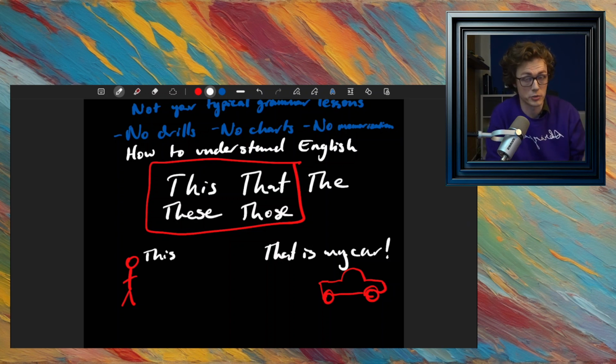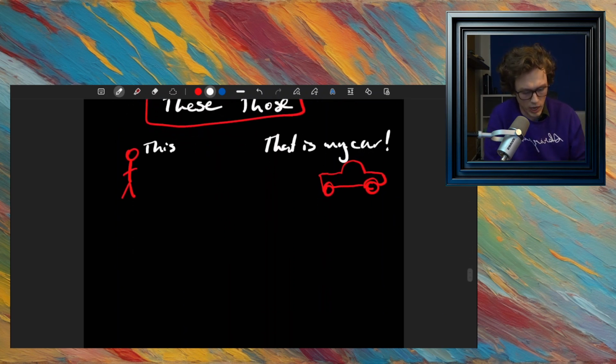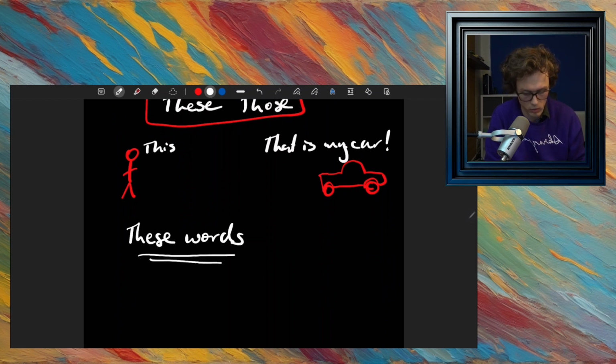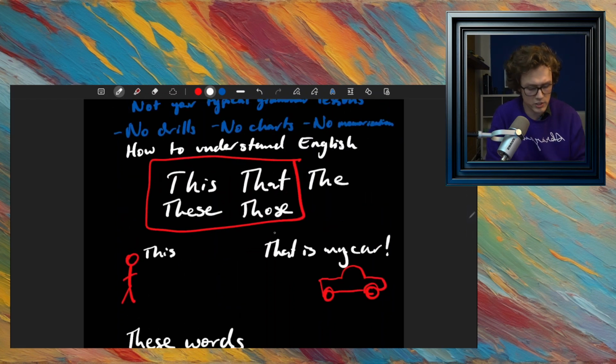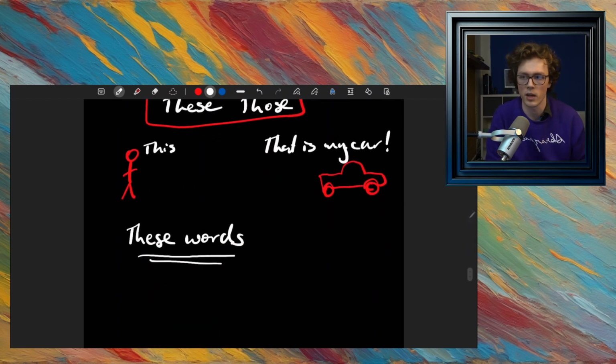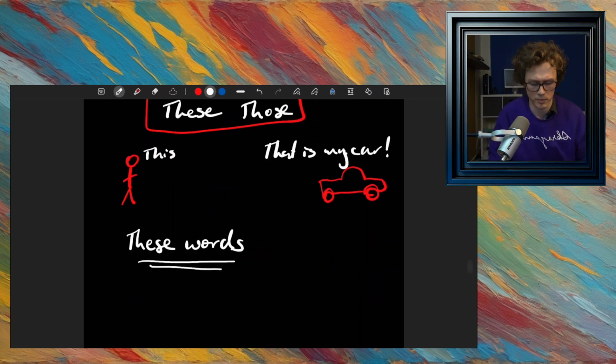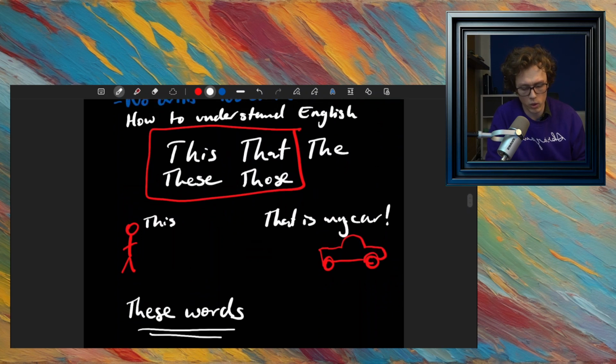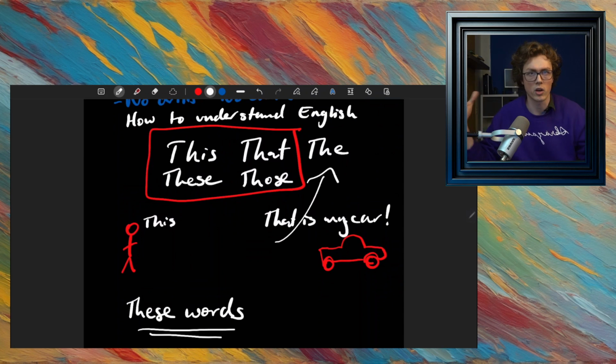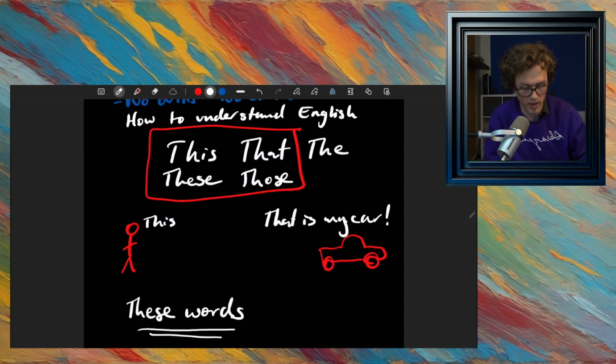It also applies, as you just heard, in less real spaces, right? So I was talking about these words, right? These words are the things that I'm talking about right now. So these sorts of words, I might say, where I'm thinking about them, I'm talking about them right now, they're a lot closer to me. But we'll get on to talking about that one in a second. It's not currently within our conversation, so it's that one over there, right? We're going to talk about that word in a second.